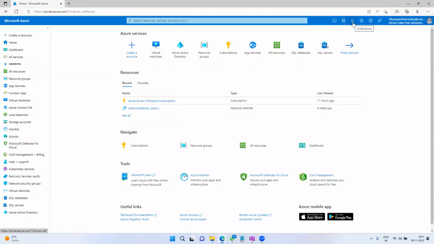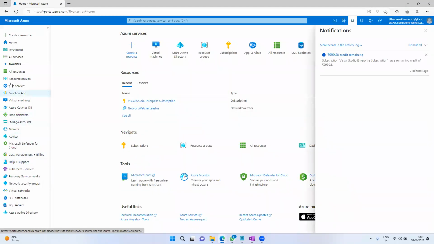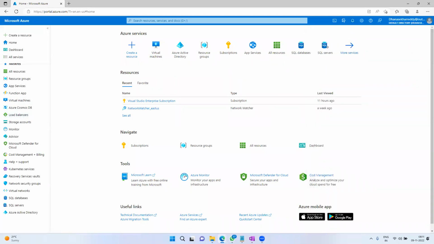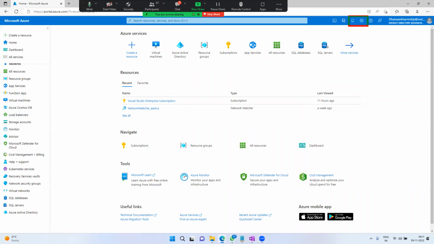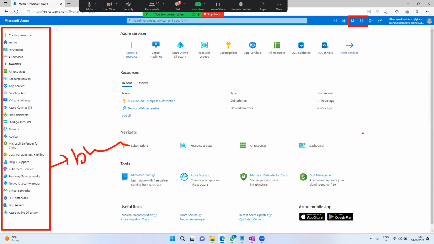This we will call notifications. If I create one VM, whether it is in progress, whether it throws an error, or whether it is deployed successfully, that status will display in the notification bar. This is the notification bar. Okay, clear? So I have completed three options: these two and the blade. This is the blade.